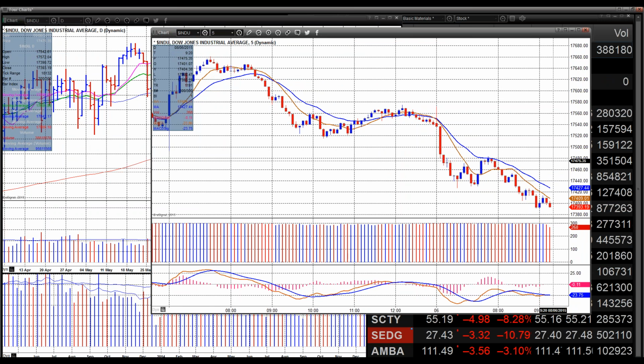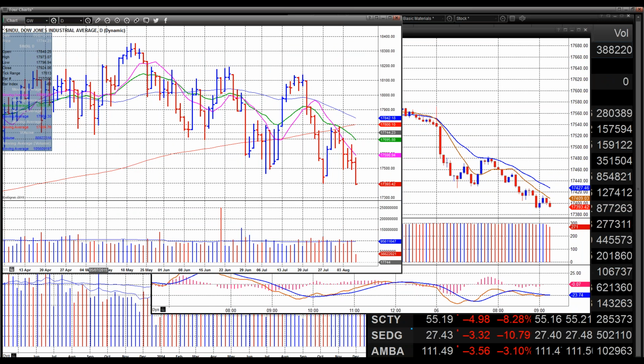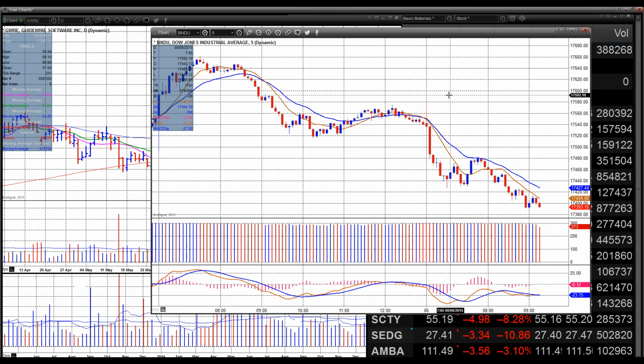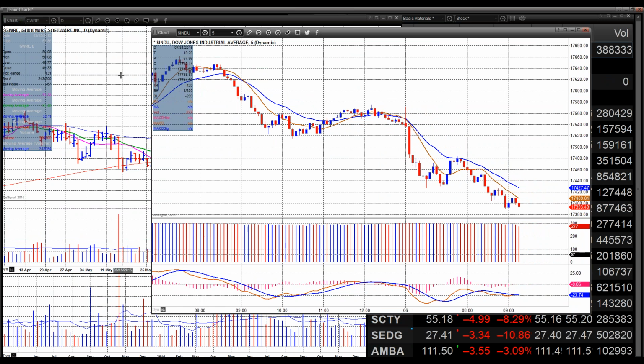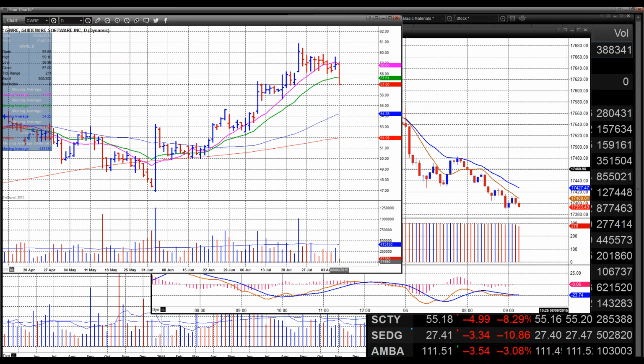Any questions on specific stocks? GWRE is another one. Yeah, so the Dow is pushing for the lows now again. You can see on this 5-minute chart. There's another one. Yeah, they're all over the place. So it's liquidation, something that used to happen at one time, but everybody's got to get out of these markets in a hurry, and they're selling them today.